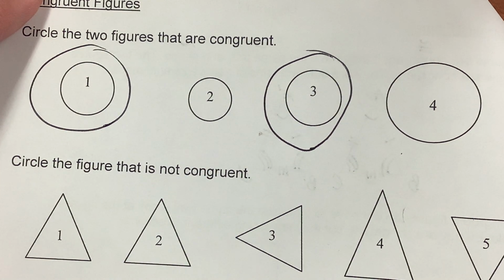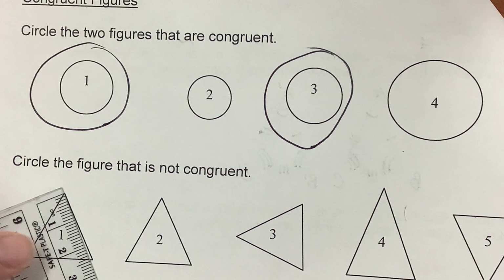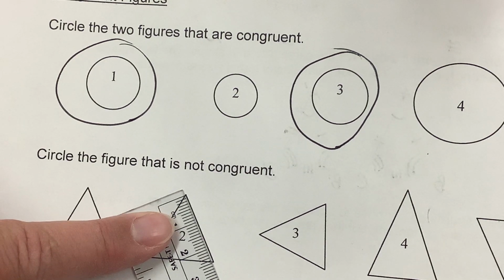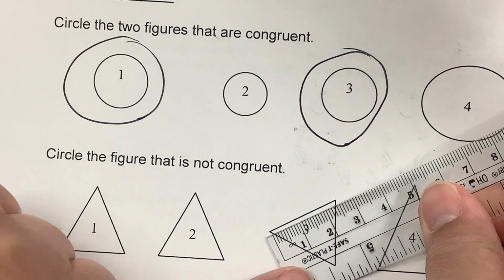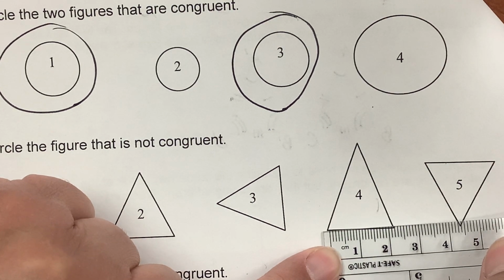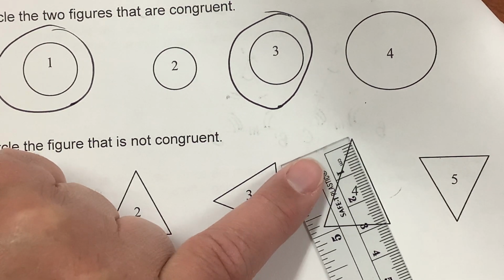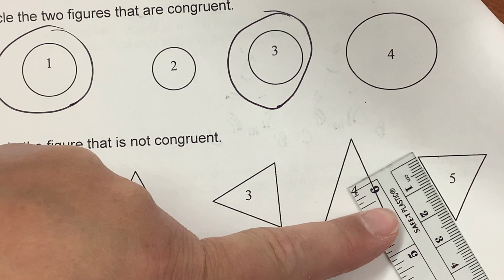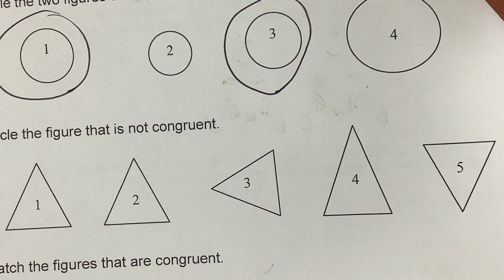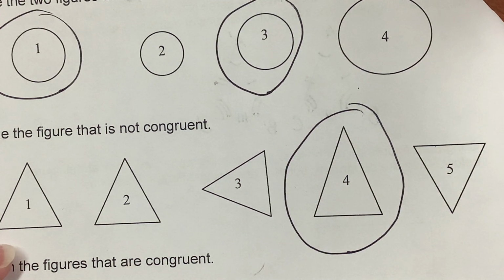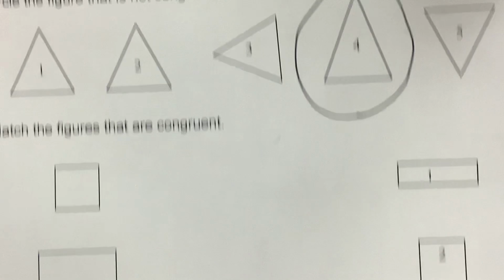Circle the figure that's not congruent. Well, I'm going to need my ruler again, so I'm going to measure some sides here. So this side, 2 5/10, 2 5/10. This one's sideways, but that doesn't matter because the side here is 2 5/10. And what's this side down here? Ooh, that's 2 3/10. And this one is 3 2/10. That's definitely not congruent to the others. Let's look at this last one. 2 5/10. Okay. Well, look at us. This is the one that doesn't match.